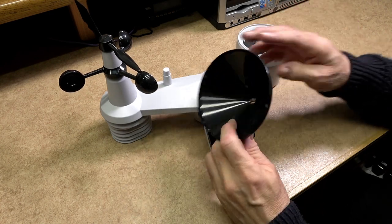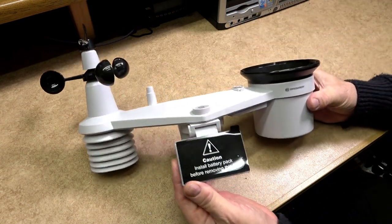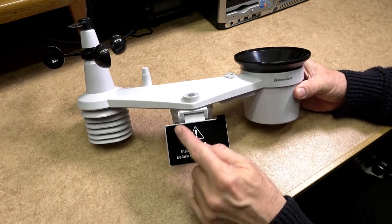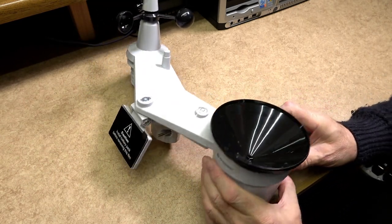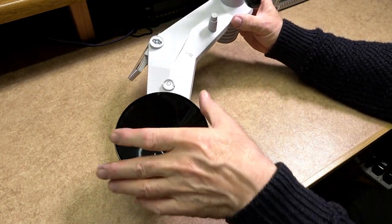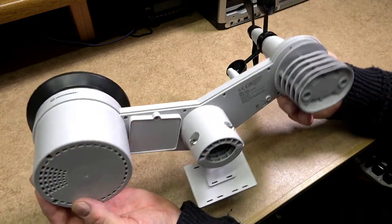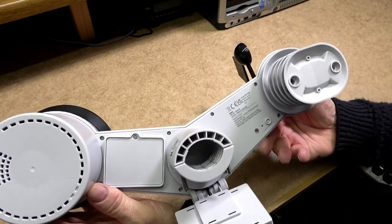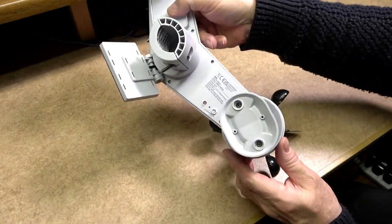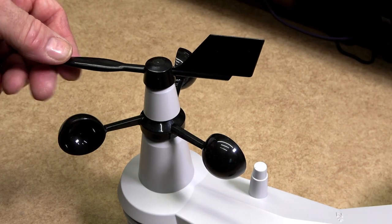With previous weather stations that I've used in the past, all the sensors were separate. With the Forecast Pro weather centre, all the sensors are an integral part of one unit which includes a solar panel. The solar panel protector will stay in place for now until the indoor display has been powered up and the backup battery has been fitted. One item that you will need to fit is the water collector funnel. The sensor unit is made from thick walled plastic and weighs in at 757g. The data collected from the sensor array is temperature, humidity, wind speed, wind direction, rainfall, UV and light intensity.